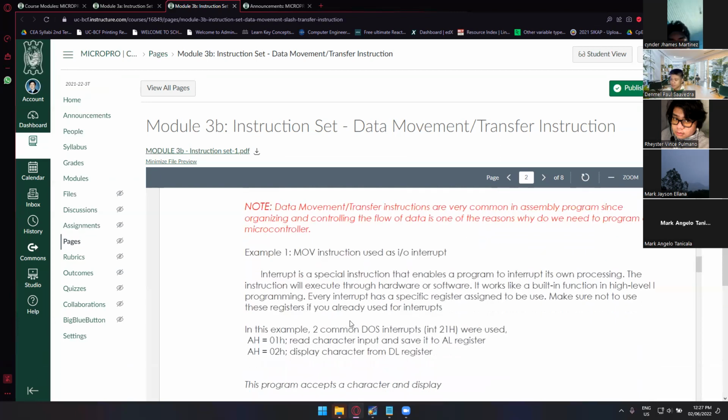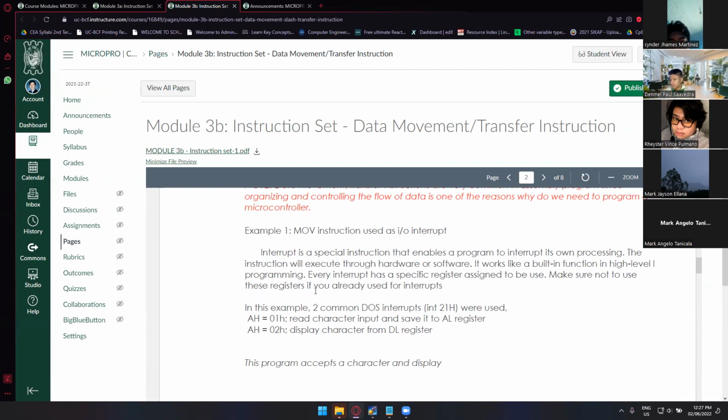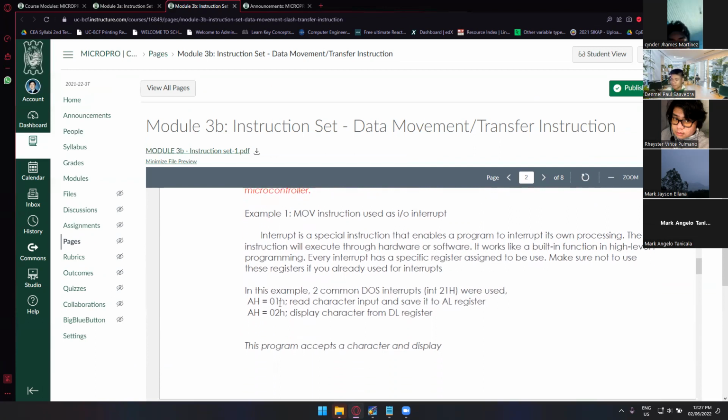Okay. So we have some example of interrupts right here using a move instruction. Again, just like what I mentioned in our previous meetings, an interrupt could be an input or it could be an error that needs an immediate response. In here, we're going to talk about two interrupts right now.